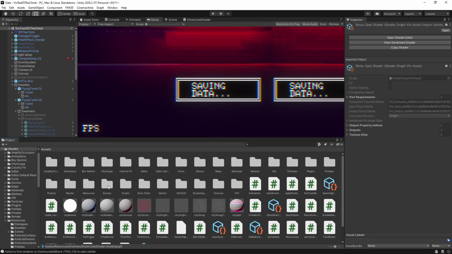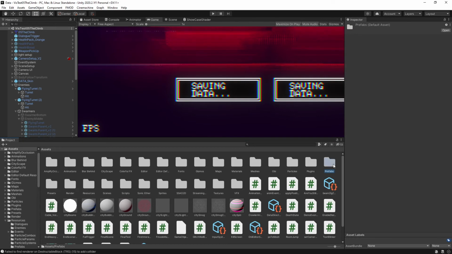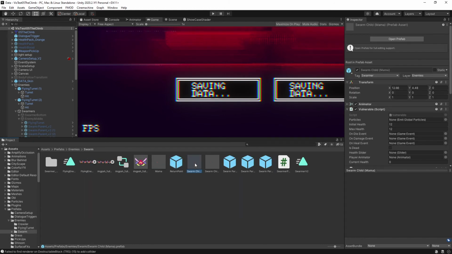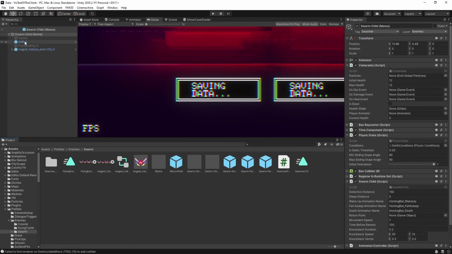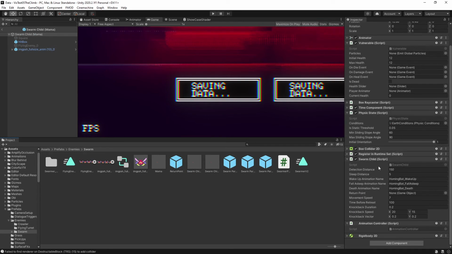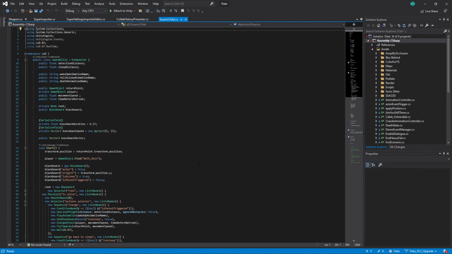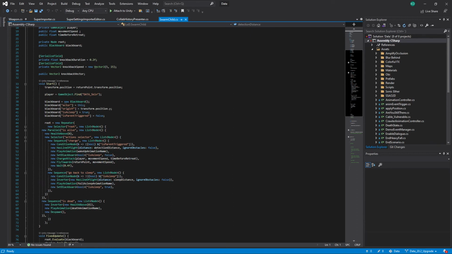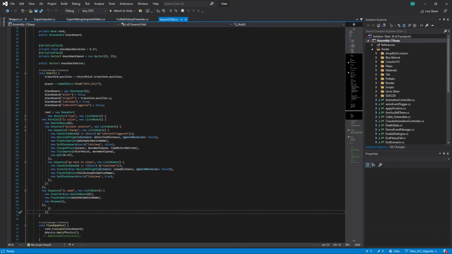We can go to prefabs and enemies, swarmer and swarmer child, to showcase this script raw without any visual representation. So what this tool does, it basically creates the same structure as here, but represented in the graph view.